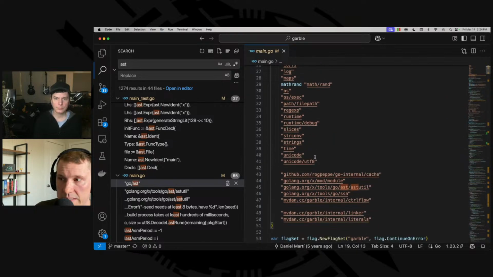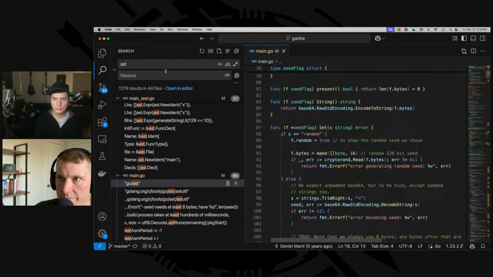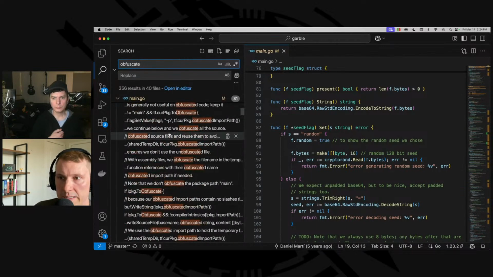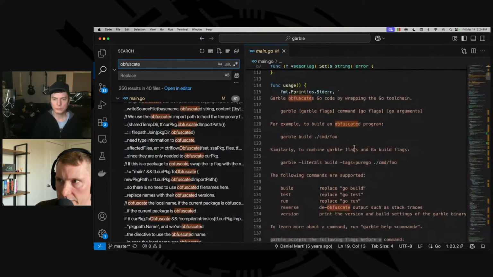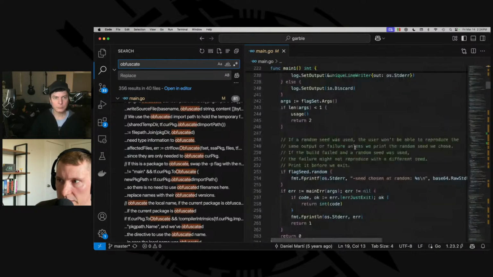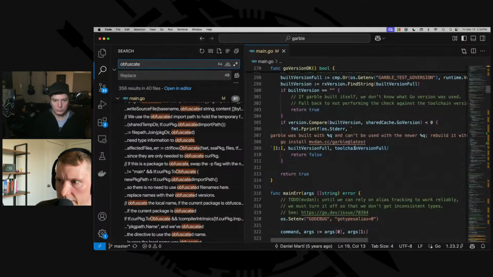Then using that package, they're able to interpret and obfuscate the Golang code itself prior to being compiled. So there should be an obfuscate function in this main function here. Sorry, I should have had this up earlier.